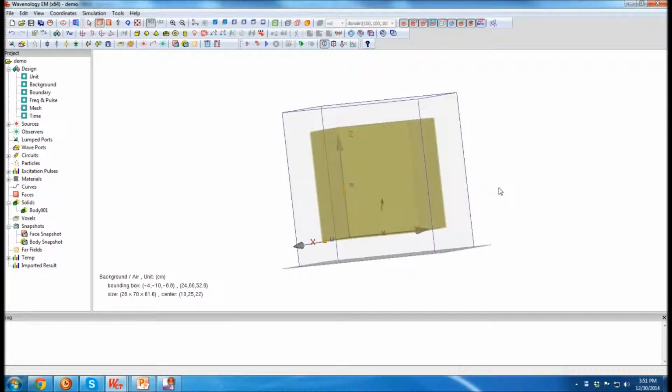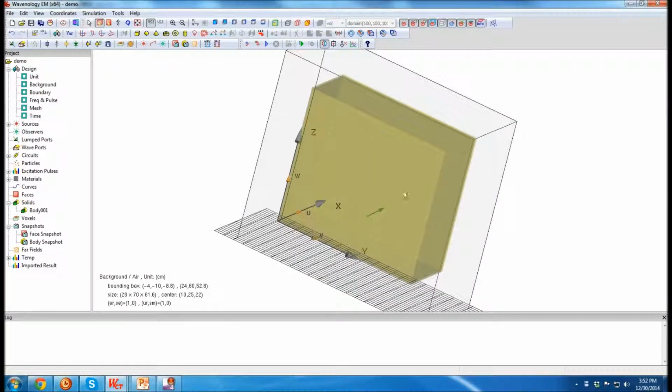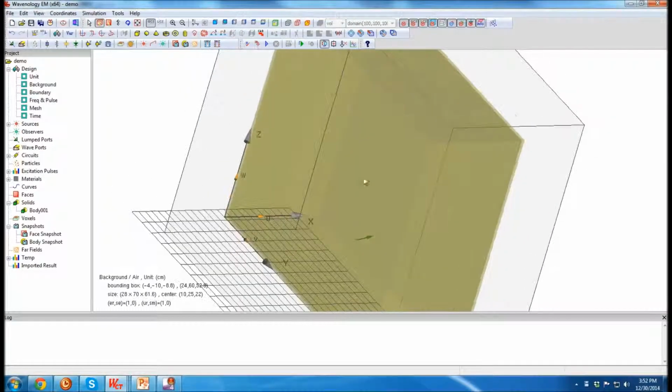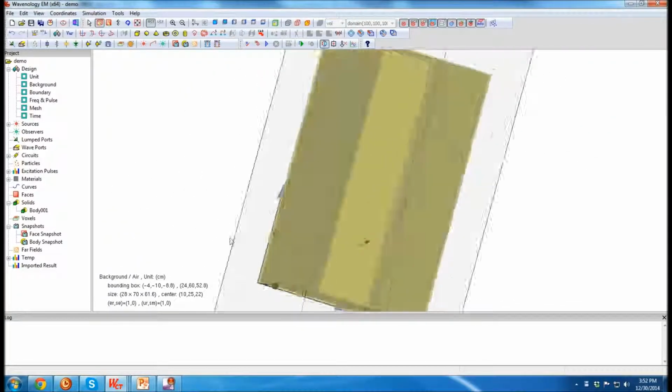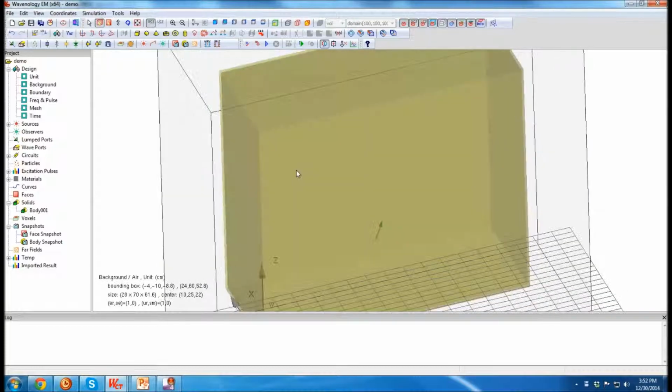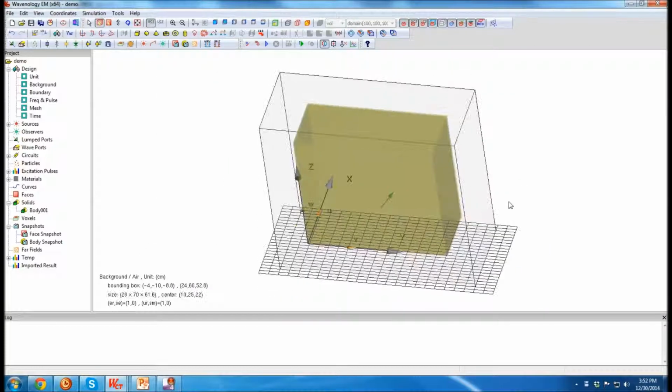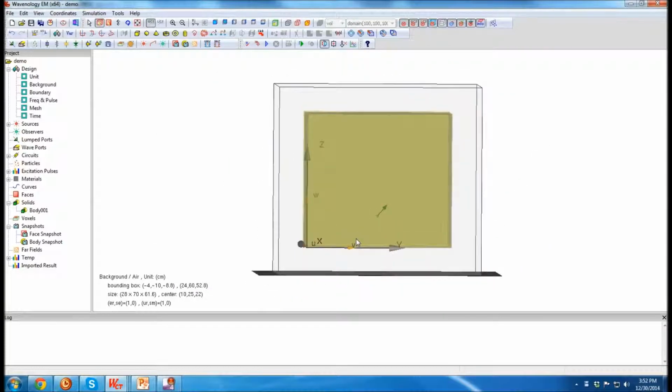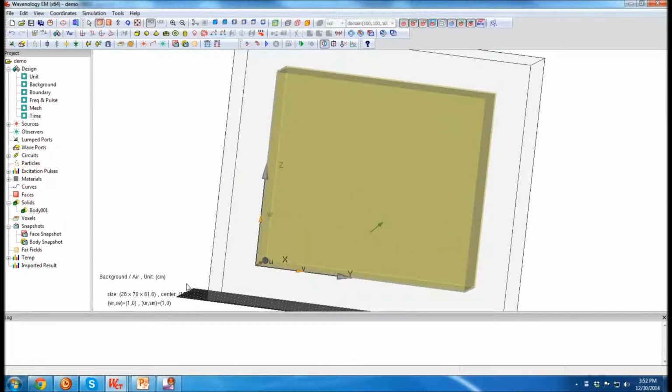Alright, we have an indicator over here that is showing this point dipole source. As you can see, it's within the cavity and it's pointing towards the 1, 1, 1 direction, the vector direction for this point dipole. Okay. So next, let's build the observers.